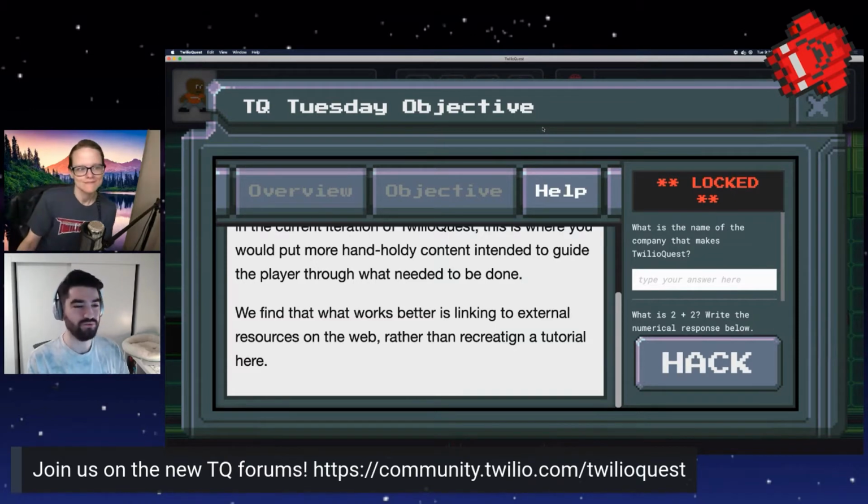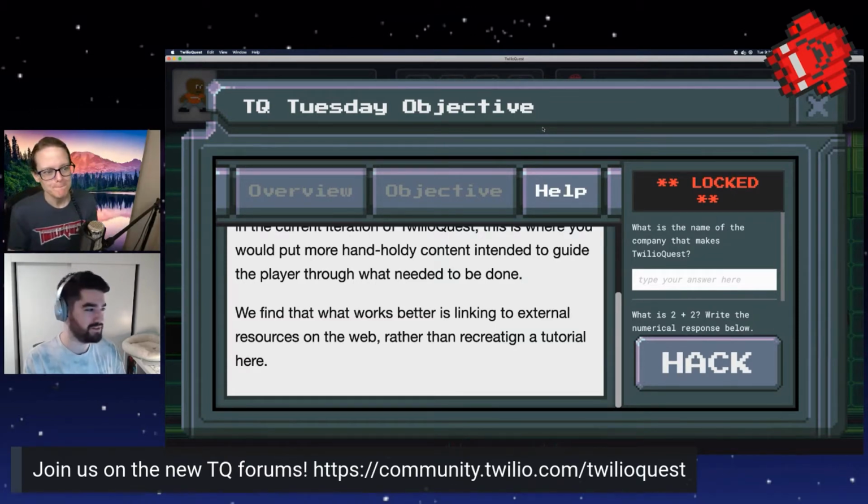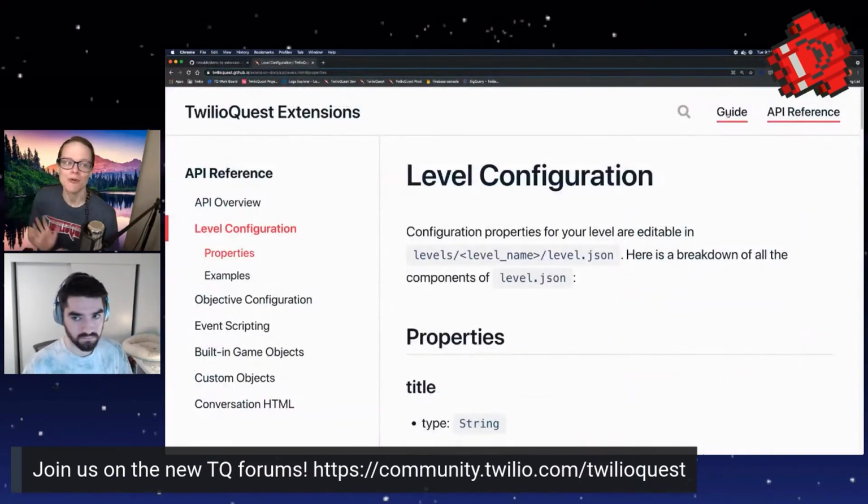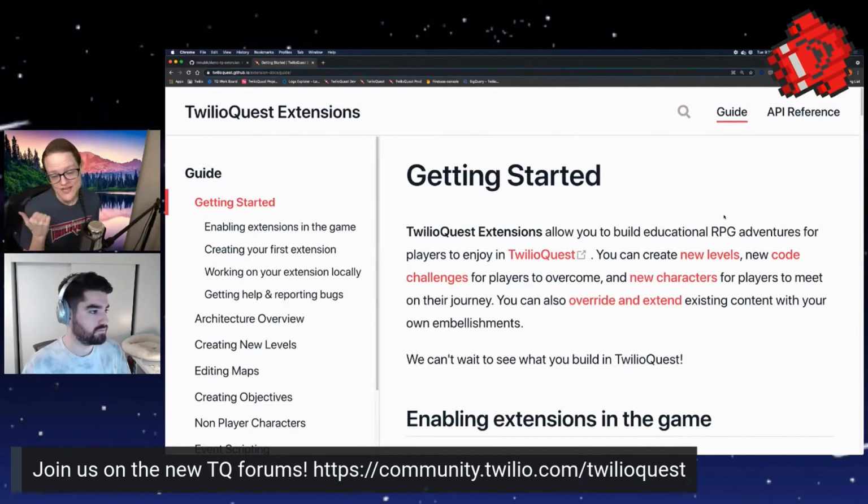Also, if you write an entire high-quality blog post inside of a TwilioQuest objective, it makes a lot of sense to share that publicly outside of TwilioQuest too, and then maybe link out to that. Yeah. If you want to do that, let us know. Post it to the forums, or let us know it should be a blog post. We could hook you up with a Twilio Voices program. If you want to write deep dive prose, there are places for that outside of TwilioQuest too.